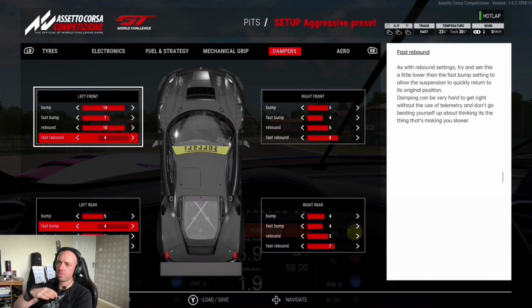so if you imagine bump pushing up into the car itself, if you set this higher, it will take longer for it to return back to how it should be. So if you use a lower setting, as it goes back up, it's going to push back down quicker, so it'll return ready for the next bump a lot faster. So try and use, like, say 7 and 4, 7 and 5, but I won't go too far down here. It'd be like a pogo stick trying to push itself back to center really quickly, whereas this would just be really deadened. It'll just take a while to return back to where it should be.